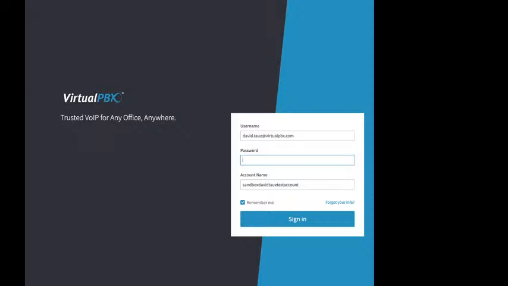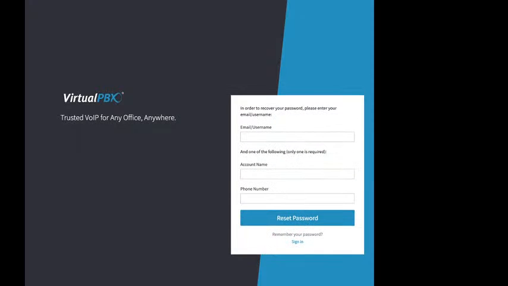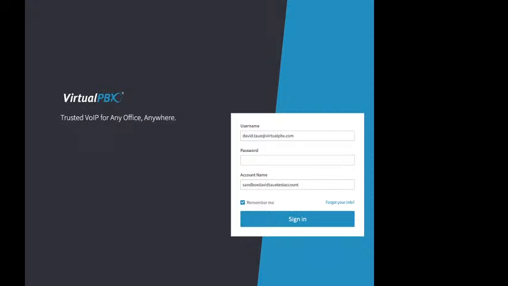Now, if for some reason you don't remember your password or you didn't get the email, click on the Forgot Your Info link. System's going to again ask you for your email address, and then it needs either your company name or one of your account phone numbers, right? So for our VirtualPBX customers, they actually might remember their phone numbers more than whatever name the company was going by at the time they signed up with us, right? Because sometimes company names change. But on vConsole, you use your phone number to log in with, so that might be easier for you to remember. But then you click on Reset Password, and the system will send you an email.